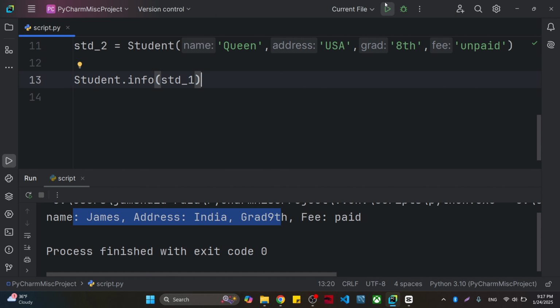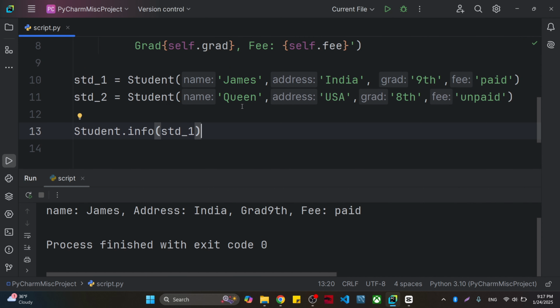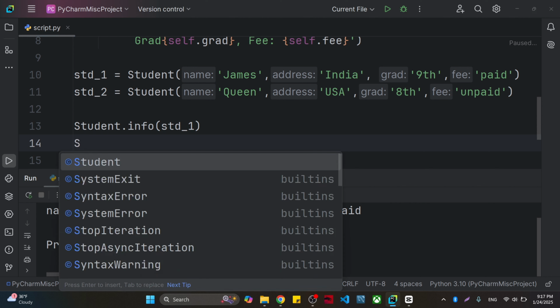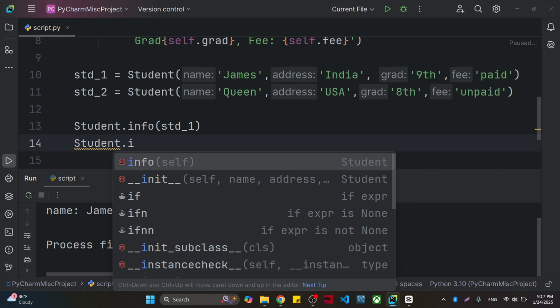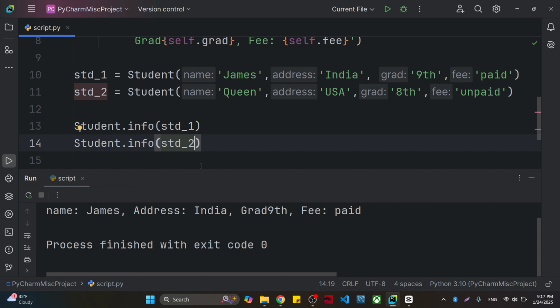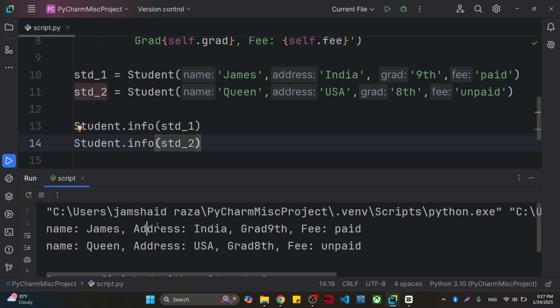Okay, now that is the beauty of the function and also the class here. And if I need all the information about student 2, then the same steps we are going to do, for example self and student 2, and now you will get both the information of student 1 and student 2. See, name James, address which is India, and grade 9.